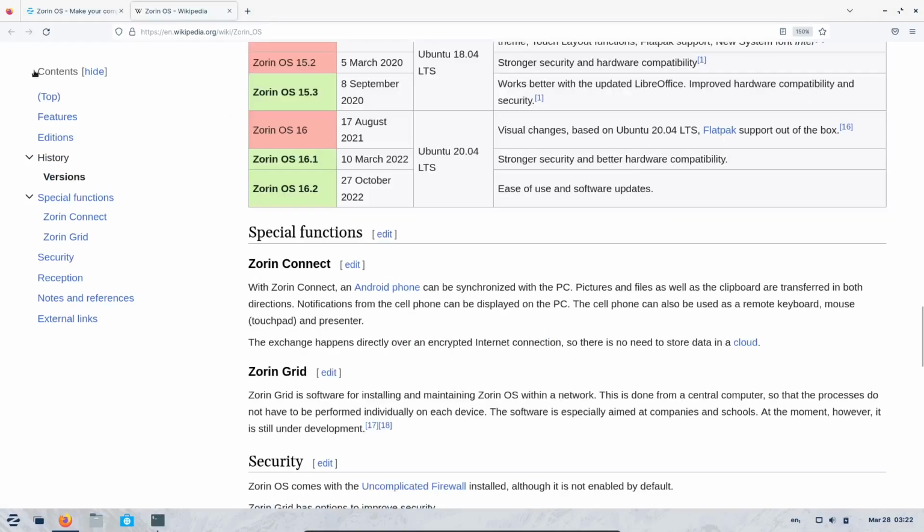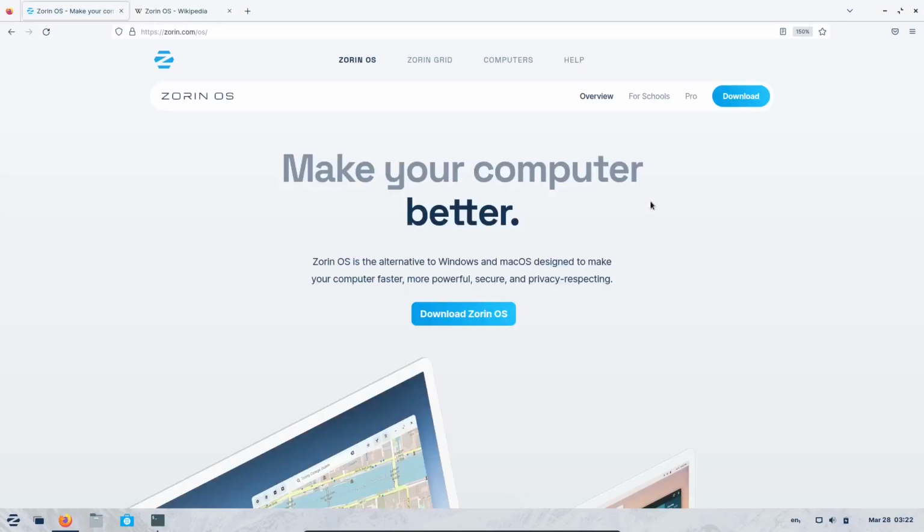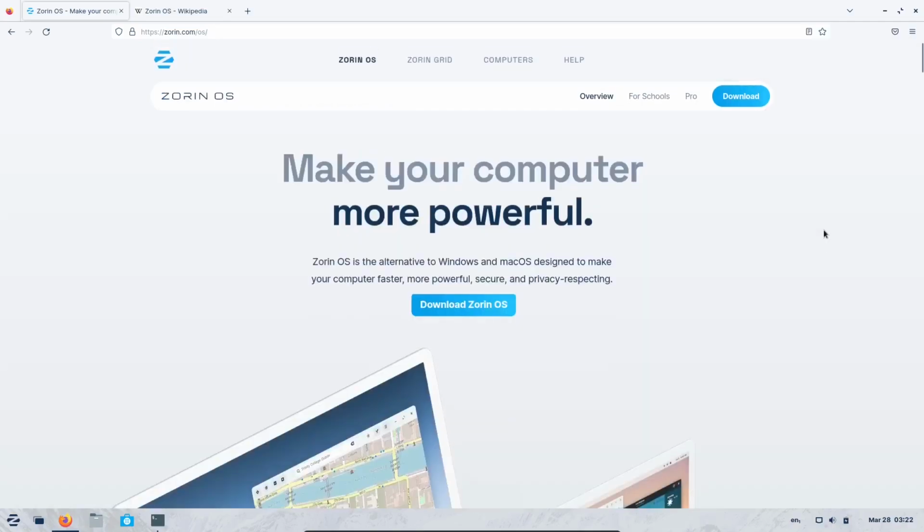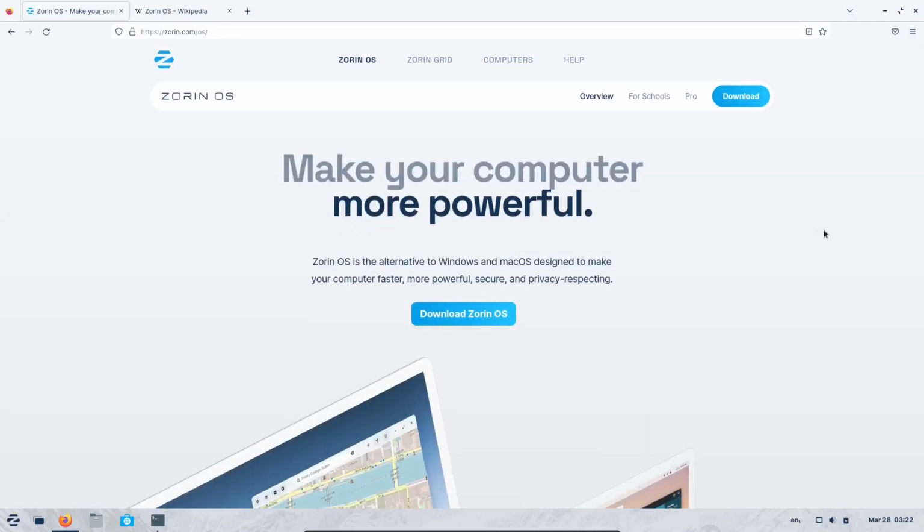Interesting. So let's check out zorin.com/OS. This OS makes your computer more secure, more reliable. The alternative for Windows and macOS designed to make your computer faster, more powerful, secure, and privacy respecting.